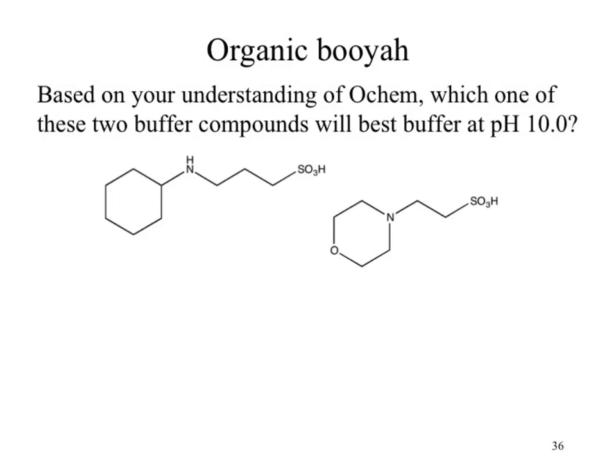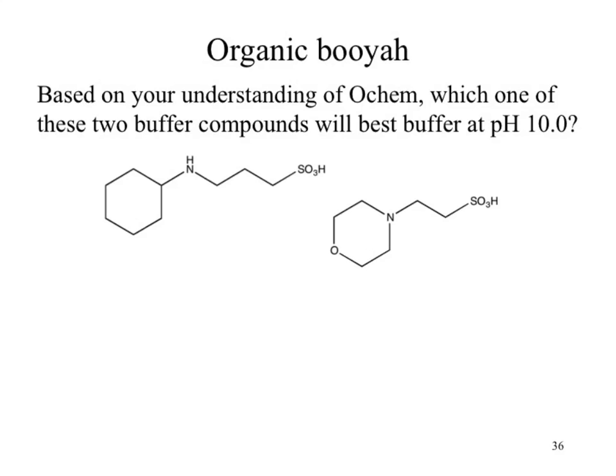So let's have more fun. I've got 2 buffers up here. Which one of these 2 buffers will best buffer at a pH of 10? Yeah, I know, it's a bit obnoxious. How will we go through and deal with this? We guess, and if it's the wrong answer, you'll tell us.